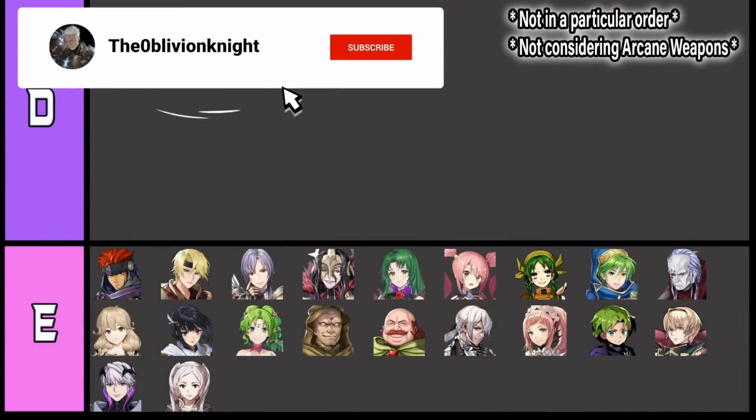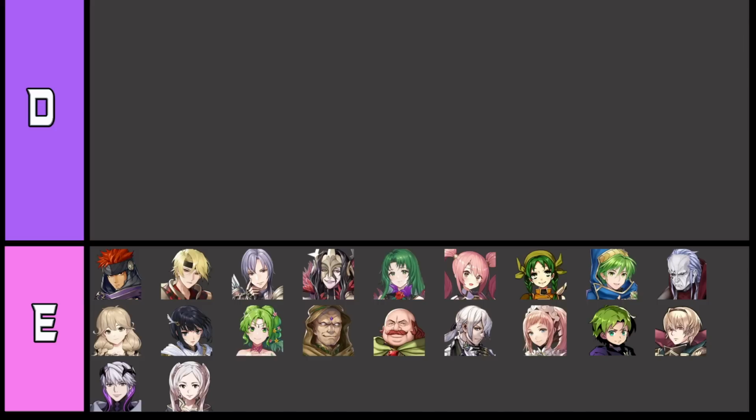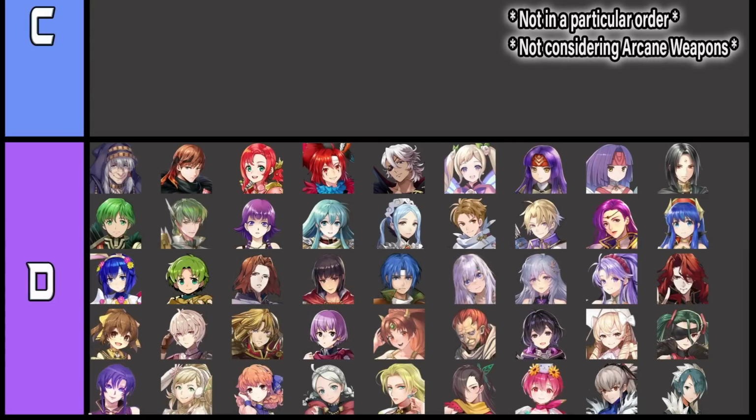Now, E tier heroes are unfortunately units that have bad stat lines due to either being poorly optimized or just being really old, and they have preference weapons that don't help them deal more damage. These heroes may be decent in other roles, but as nukes their damage just isn't anywhere close enough to where it needs to be. In D tier are heroes who are just old.